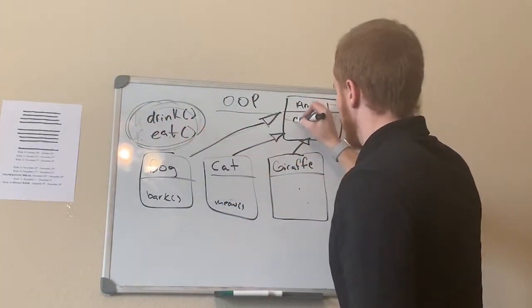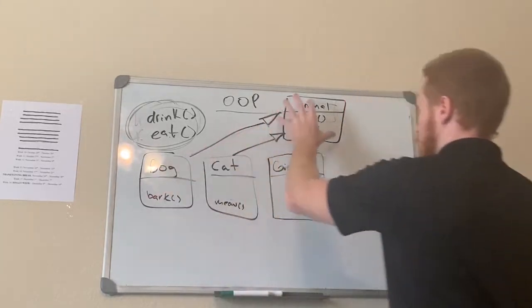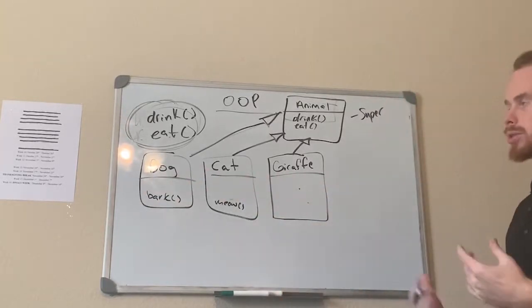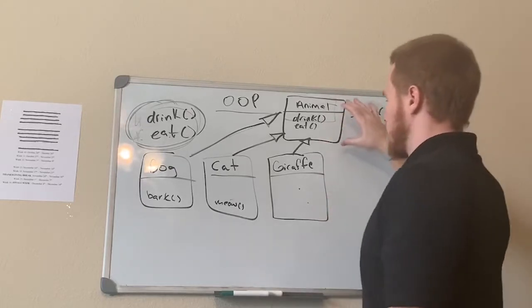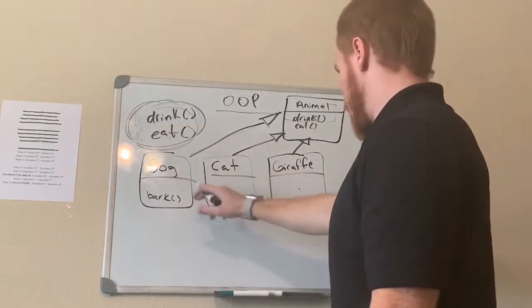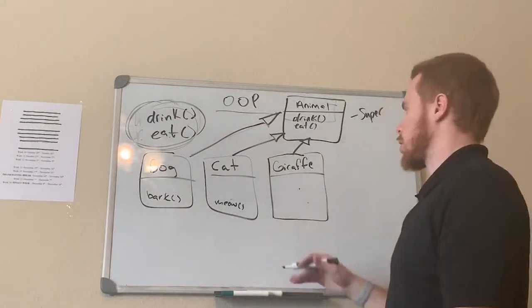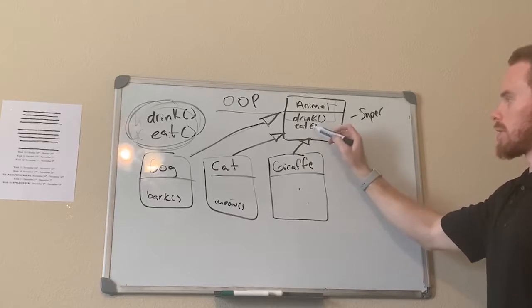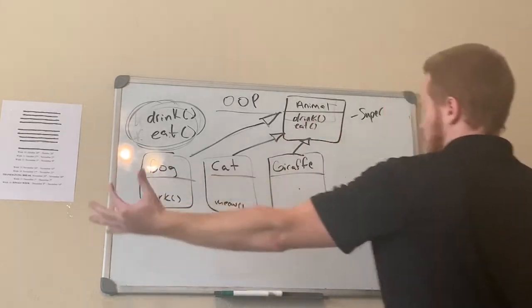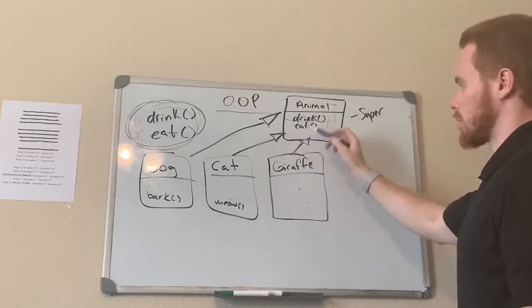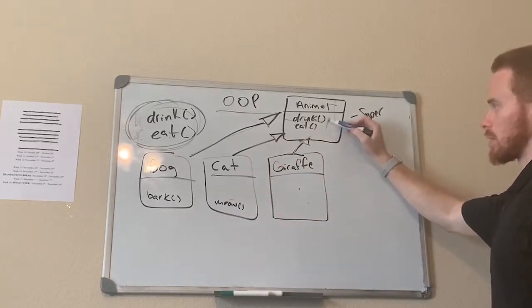So you would put drink and eat in the superclass. This is the superclass, and these are basically the subclasses. Another term would be parent class and child classes, in a sense. So instead of writing drink and eat and copying and pasting into every single class, even though it's the same exact code, that doesn't make sense. That's when we have inheritance. We have a superclass that takes all the methods and members that are shared among all these classes, and it says, hey, if you're an animal, let's use inheritance, and you can just inherit my methods.